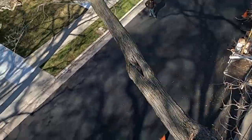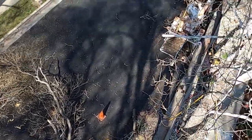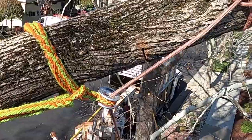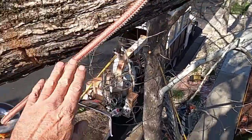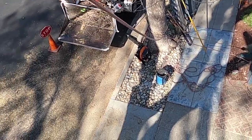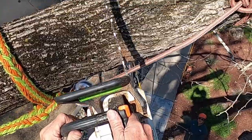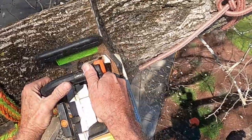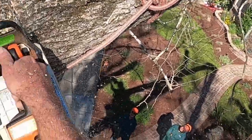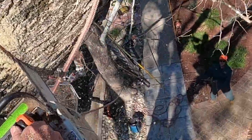Well, I did. I laid it down just perfect. But unfortunately, there was a lot of white marks from where it hit. Didn't dent the street. Didn't damage the street. But I didn't want to leave a big mess. So we decided that we were going to rope everything else. All the wood, everything was either roped down or we built a big wood pile at the base of the tree, and we're throwing pieces down on top of it.